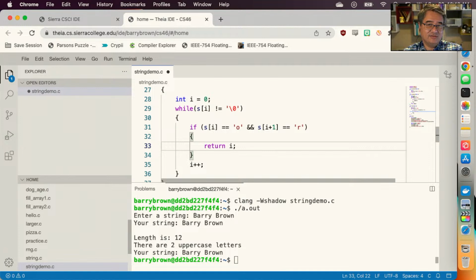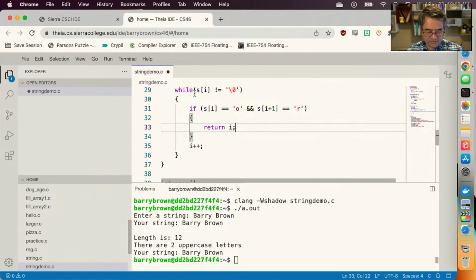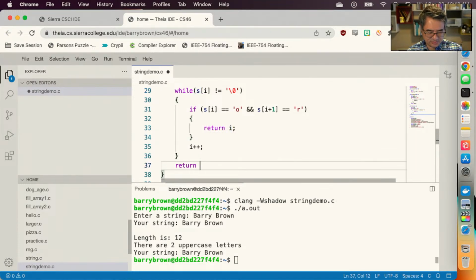We can't return a positive number, because our find or function returns positive numbers if the string was found within the larger string. So we have to return something that isn't one of the valid values. A common thing to do is return a negative number, usually -1. If we found it, we're going to return a positive number, so a negative number would never occur naturally. We'll use that for our errors. So if we get all the way through this loop and never return I, then we'll just return -1 to indicate that we didn't find it.